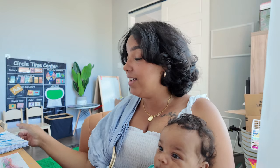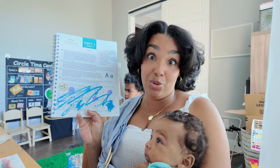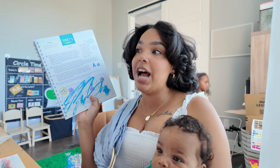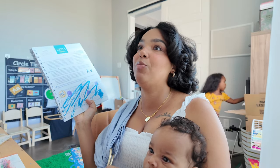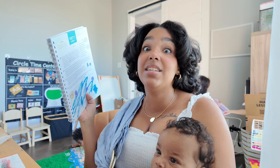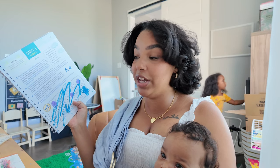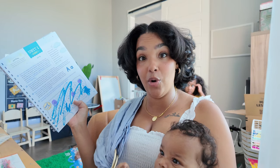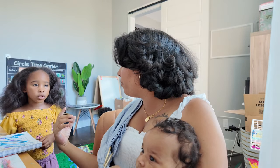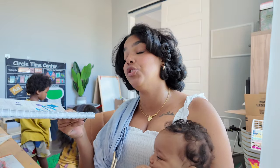He colored his A, which was his practice sheet, and he listened somewhat to the script that I was trying to say, but I didn't get through it, y'all. Yes, baby. I read some of it, but I realized very quickly that if you are handling multiple kids, it's kind of hard to read the script word for word, but at least it's there. So instead of sitting him down and reading all of this to him, I let him color while I read some of it. Yes, baby. I'll take this one. I did let him sit by the computer and listen to one of the songs.